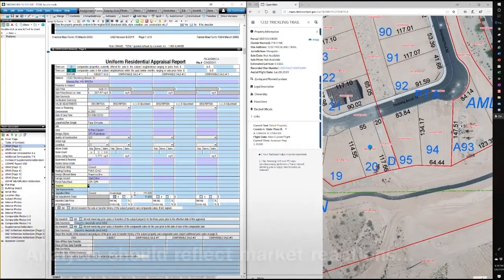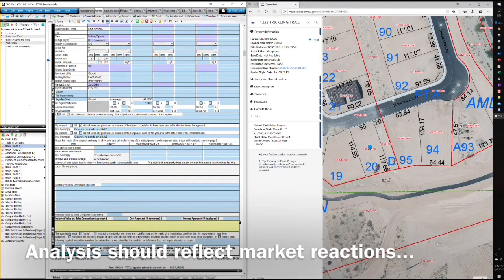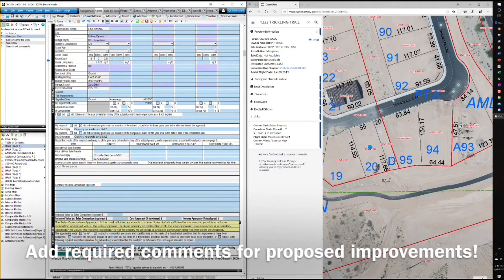And so I think there are ways for us to better reflect some of the things that we're doing and explain to our clients the process and how we've come up with the conclusions that we have. And as we do that, I think we provide better appraisal assignment results.